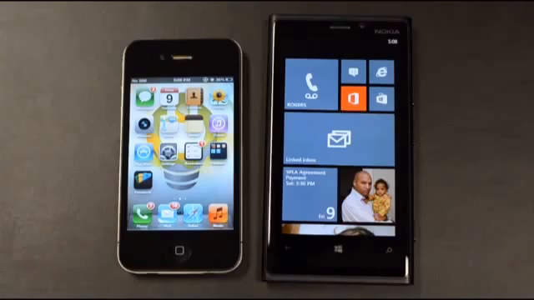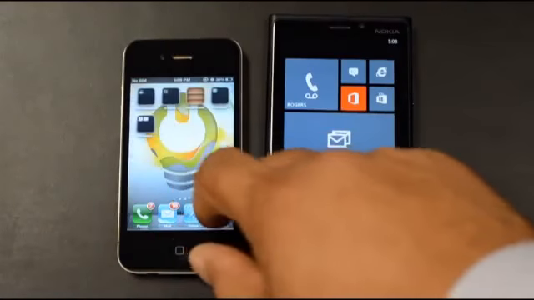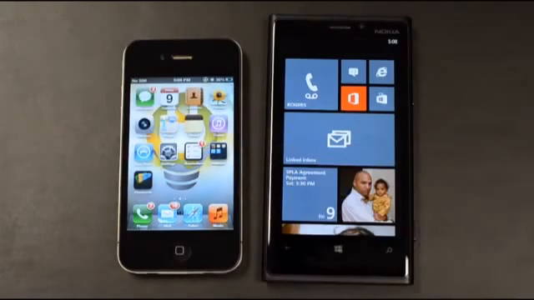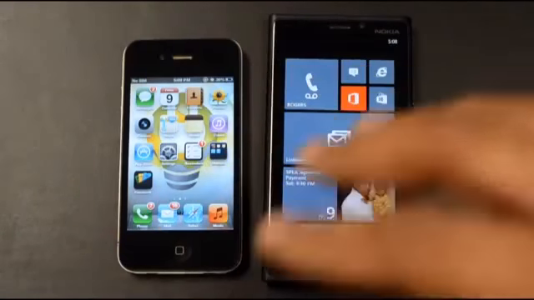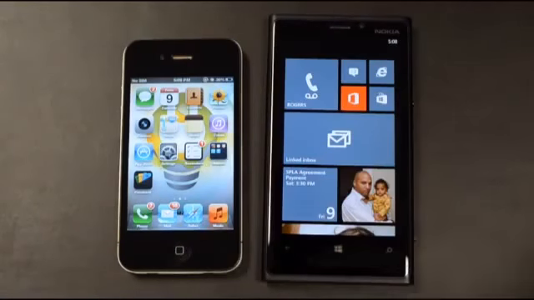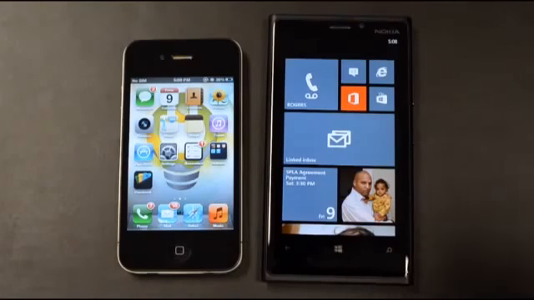The first major difference is that the iPhone here, just like the Android, is application based, it's app centric, which means whatever you do is in the contents of an app. You launch an app and you work within that app. So if it's Facebook, you post an update to Facebook, you view photos that originate in Facebook.